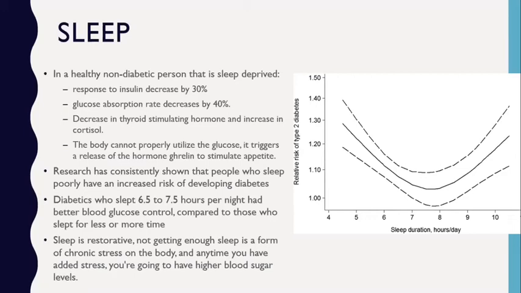So all because you didn't get enough sleep, not only do you now have increased blood sugar, but you also have increased cravings, increased appetite, and increased fat storage. And this is in a normal, healthy person that's non-diabetic. So imagine what this does to someone who's diabetic. All these numbers are absolutely increased tenfold. And that's often why we find someone with high dosages of insulin that aren't being effective. So my recommendation here is to sleep 6.5 to 7.5 to 8 hours a night. The more the better. Work your way up to it.